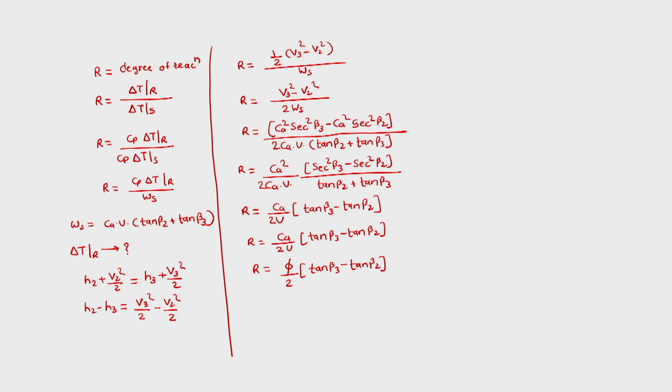Here we should keep one point in mind: as we have seen, we are working at the mid blade height. So all the velocity triangles are drawn at the center of the blade. The inlet velocity triangle is drawn at the center, the outlet velocity triangle is drawn at the center. So we don't consider any radial velocity of the flow, and we expect Ca to be the same between the inlet and the outlet of the turbine.